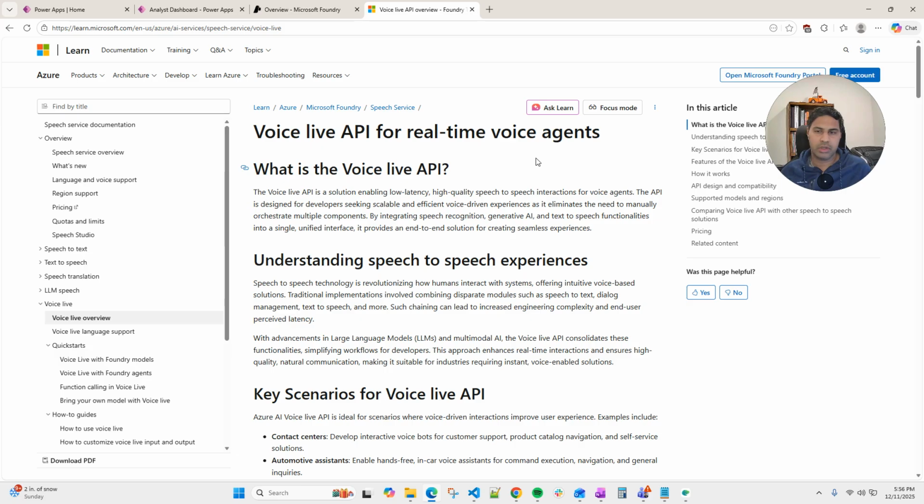These are similar to OpenAI's real-time speech APIs if you have already used them. But the key difference between using a Voice Live API versus using something like a speech to text, text to speech APIs approach is that Voice Live APIs use speech to speech interaction. So the latency between transcribing the text to speech is next to negligible, right? So this is happening in real time. So the quality of voice output is going to be much, much better.